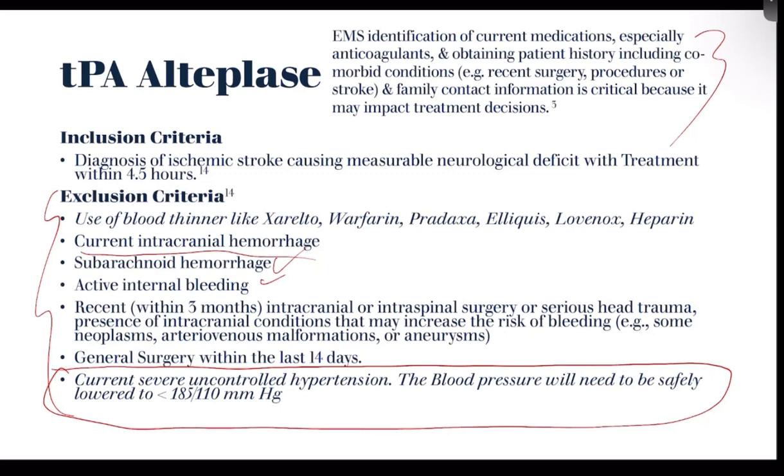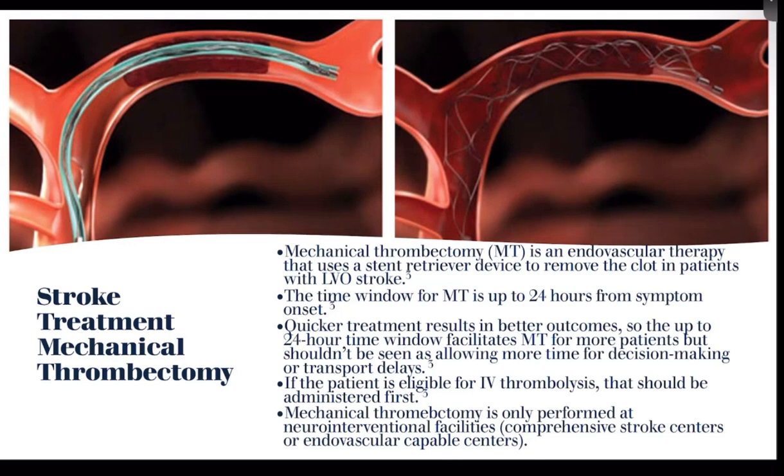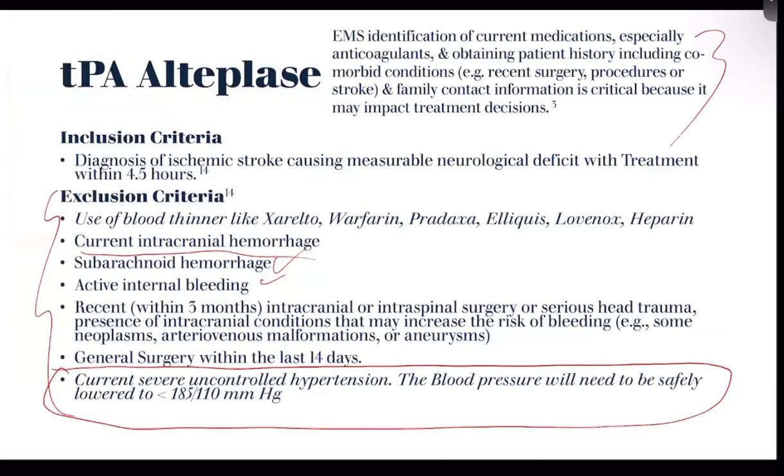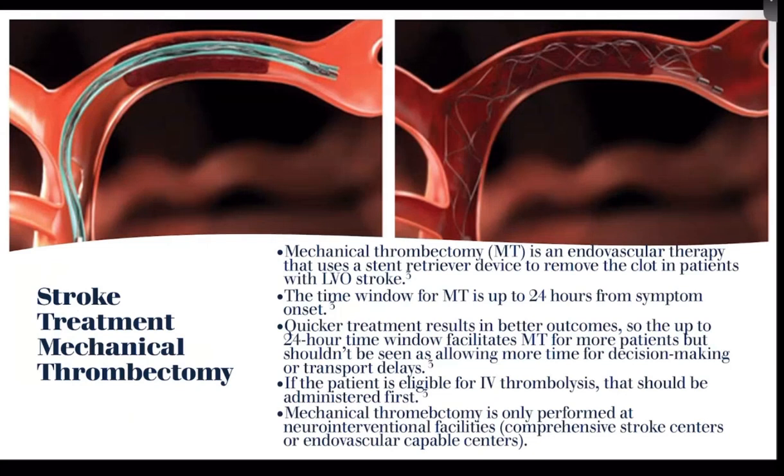Not waiting for the family to stop at the Walmart and the Starbucks and then head up to Medical City Fort Worth, right? No, but if you get that earlier, where they can call and tell them, hey, someone's going to call you, you need to be watching your phone, that can be very helpful. And so moving forward, so this is the medicine side of therapy, TPA, right? Most hospitals carry this, but really what we're talking about here is thrombectomy. This is a very, very, very specialized doctor, right?